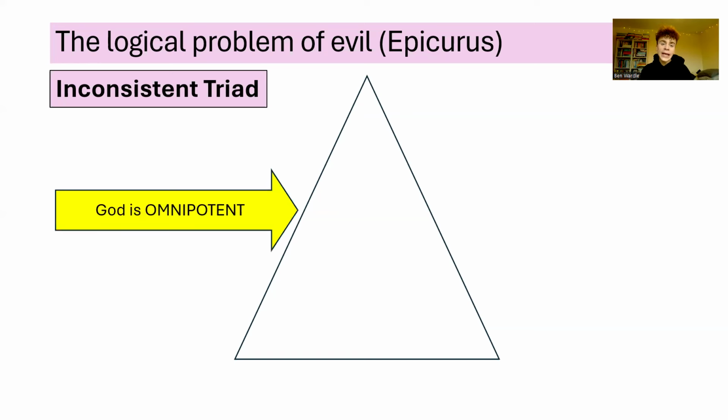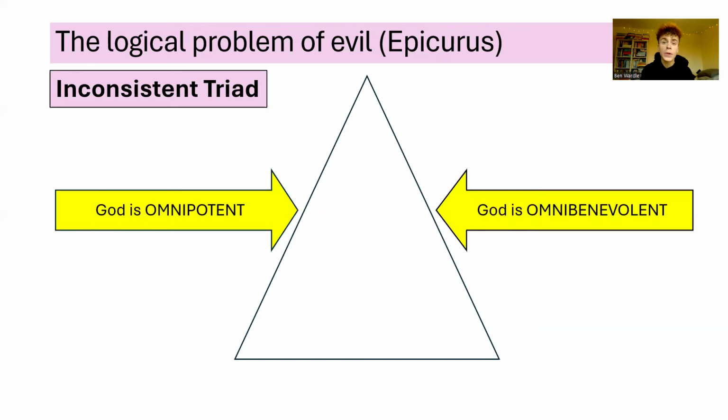So the first one is that God is omnipotent, that God is all-powerful, which of course is a key Christian belief. The second one is that God is omnibenevolent, so God is all-loving. Again, another key Christian belief. In the Gospels, it says God is love, and in the Gospels for omnipotence, Jesus says that with God, all things are possible. We then have the third statement that completes the triangle, which is that evil exists. So we've got three statements here that when we think about them logically, there is a problem, isn't there?